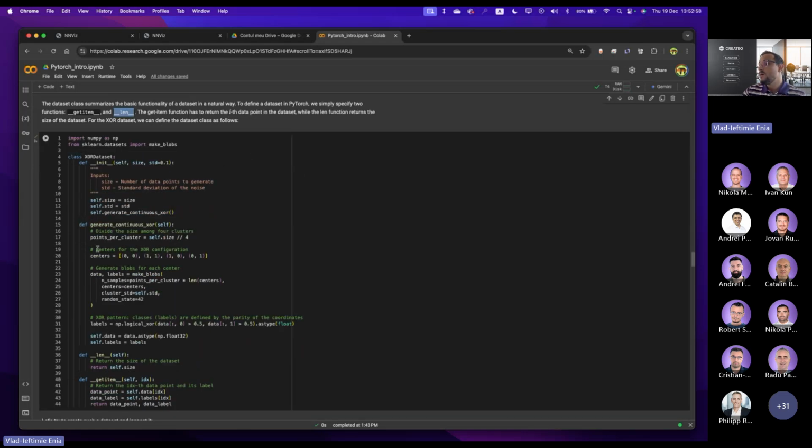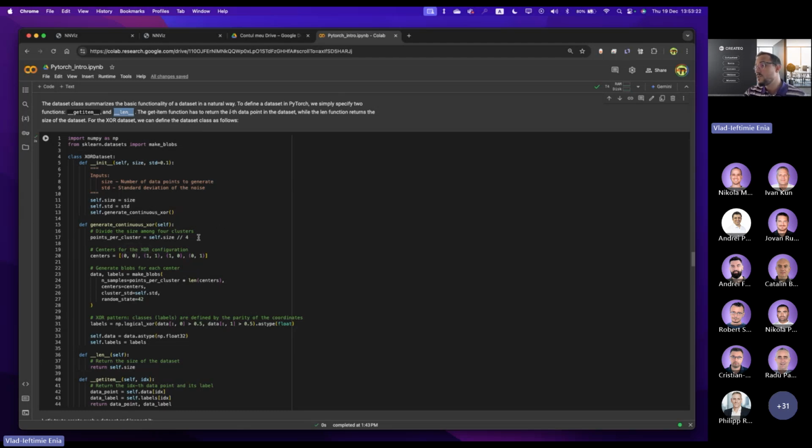Okay, so I will not really go into details of how I create the input dataset, because most of the time when you do learning, you can get a dataset from the internet. You just do a curl, get the dataset, load it in the data loader and do learning on it. Here I create a custom dataset.